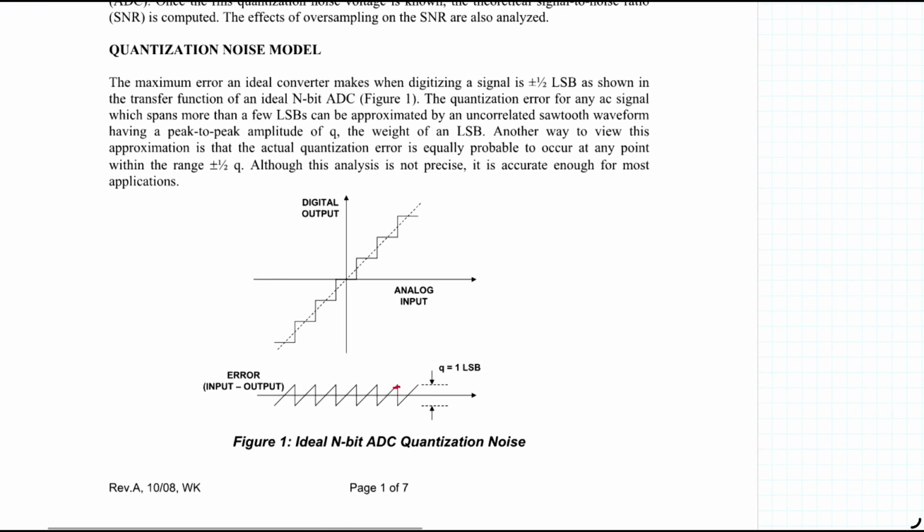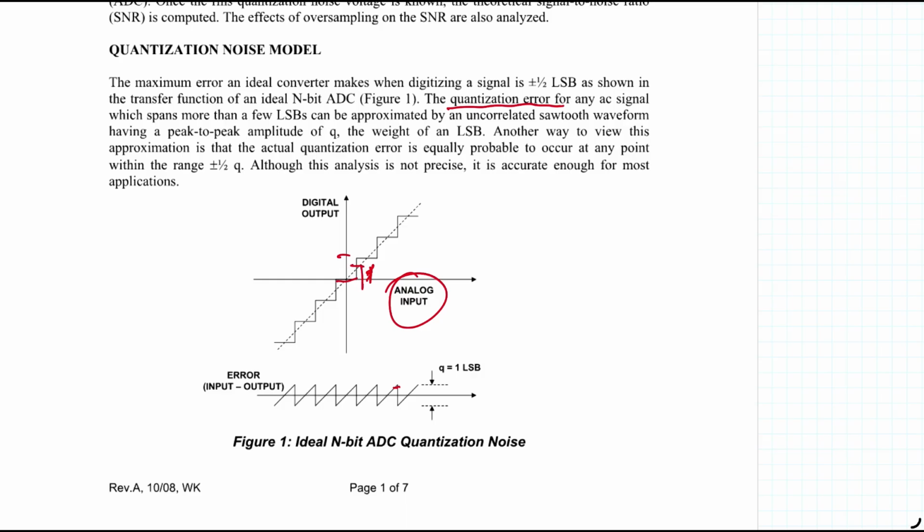When you digitize an analog signal into a digital output, you always get some quantization noise or quantization error. Sometimes we call this sampler error or sampler noise. An analog signal is always in a continuous domain, and when you digitize, you turn the analog signal into this digital output. It's basically small steps.